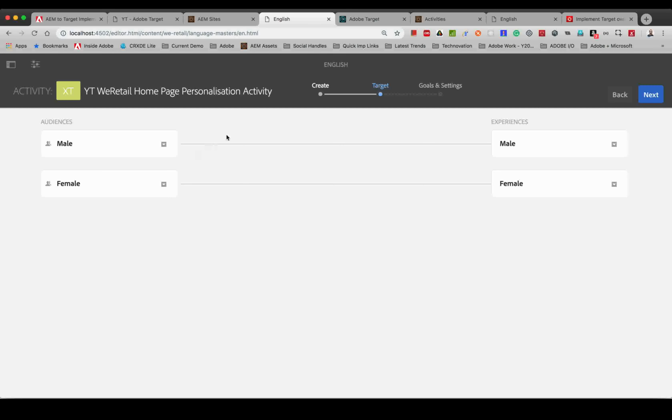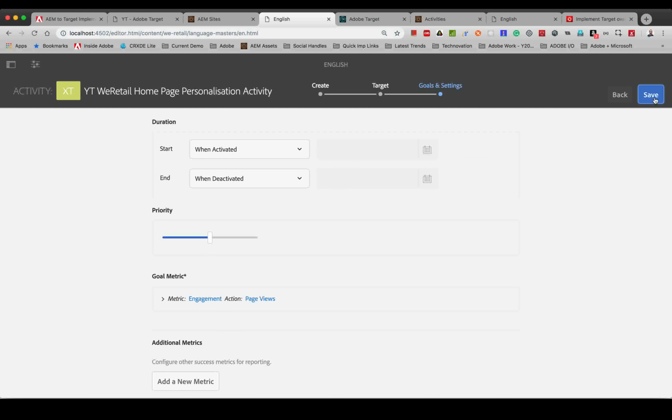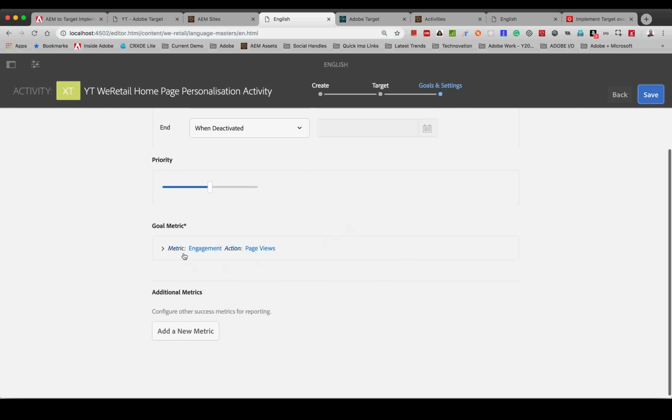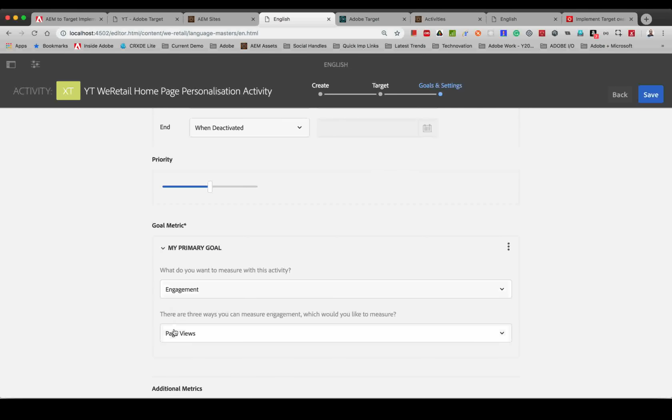This is the same screen which you will get if you want to create from a Target activity. There are the other two audiences that I selected, and the other experiences will be showcased. Now click next, where you will see priority, duration and goal metrics. For the time being, I have used engagement and action as page views.